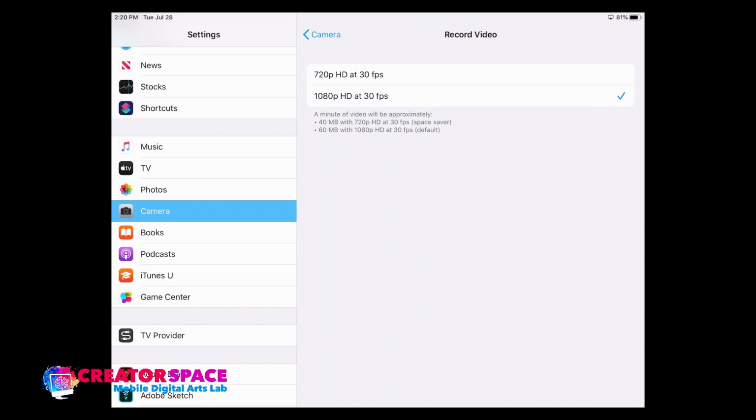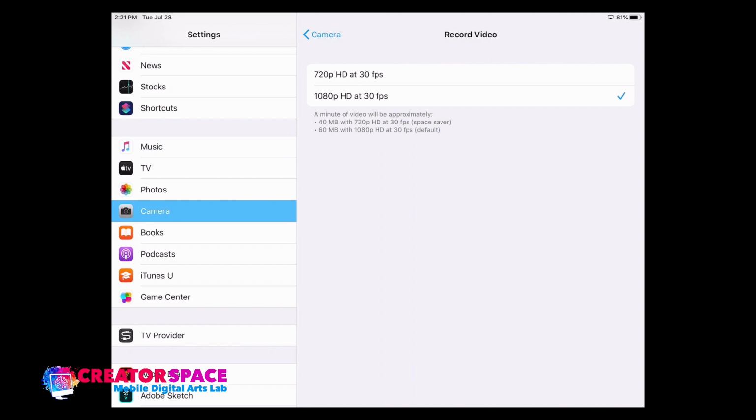There's two video options here. So here's our formats. We have the 720p HD that we talked about, and then we have the 1080p HD. Remember, now that we understand formats, there's the 1280 by 720, which is the regular HD, and the 1920 by 1080, which is the full HD. And then it says 30 FPS. We know what that is now too. That's 30 frames per second. So that's our standard for the regular iPad.